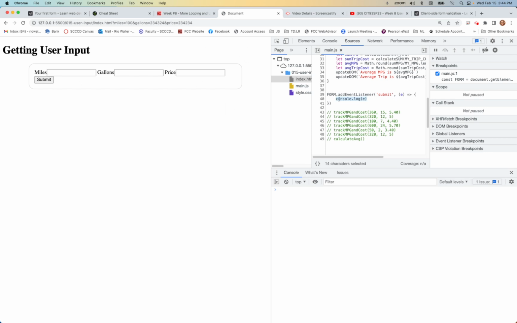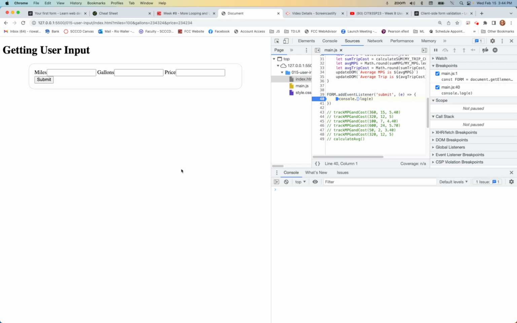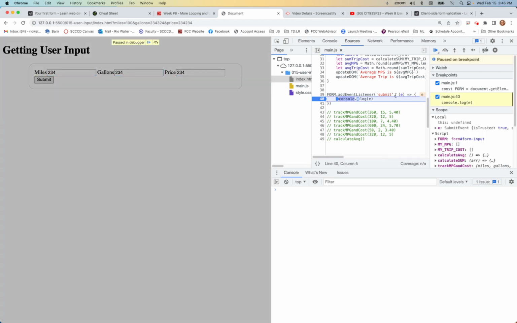I'm going to put a breakpoint right here because it's listening for submit, and there's a lot of different things the browser can listen for, but right now it's submit. When I hit submit, if I have data in here, then this is what is going to happen.